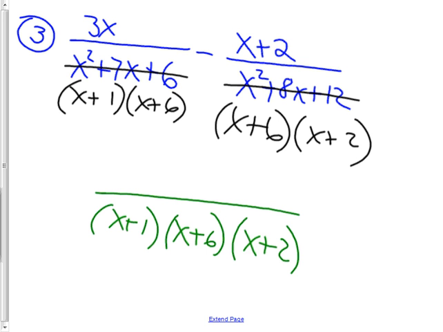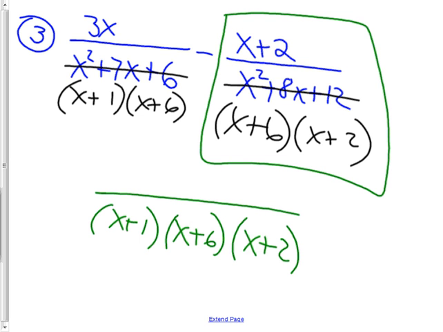But wait, couldn't I have canceled the x plus 2? Look close, right here. Look on the board. There's an x plus 2 on the top and an x plus 2 on the bottom. Couldn't I cancel that? Yep. So that would have saved you time. But if you don't notice something like that, it really doesn't hurt. You just have to wait till later and cancel it later.